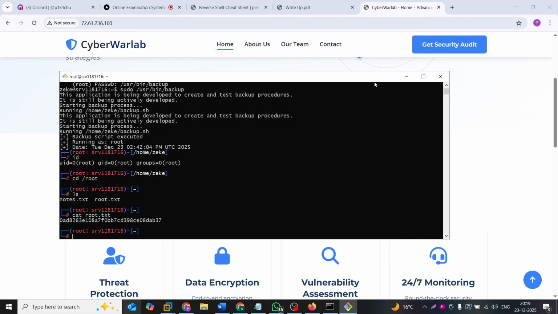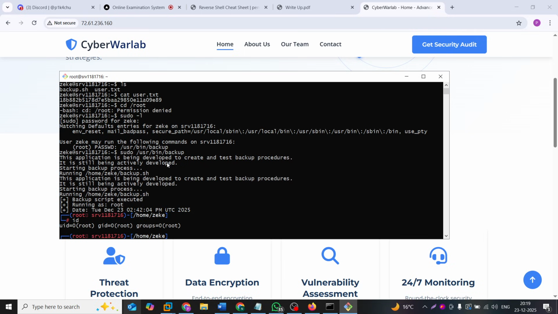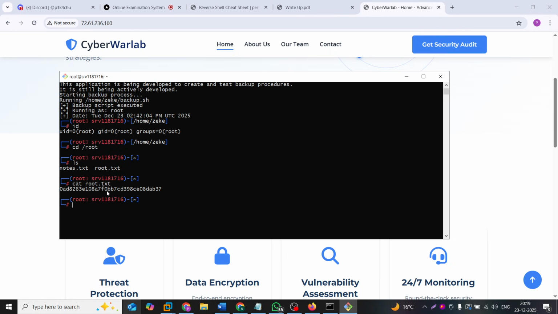You can use tools like Gobuster, Feroxbuster, Dirbuster which will help you. And if you successfully enter the system, look at what permissions the current user has.